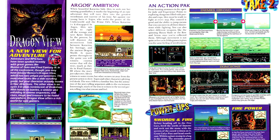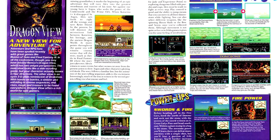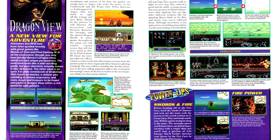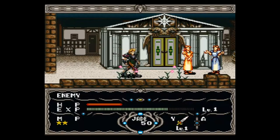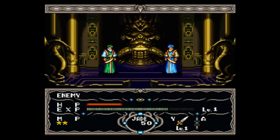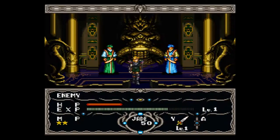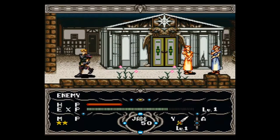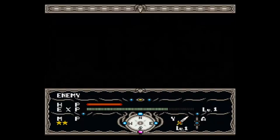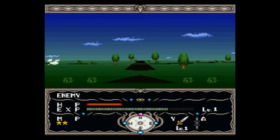Next is Dragon View, an RPG from Kemco. The game uses first-person exploration on the overworld and side-scrolling action sequences in dungeons — a mix of Drakken from a few episodes ago and Zelda II. Dragon View is interesting. The presentation feels like a mix of Drakken and Ys III: The Oath in Felghana, with side-scrolling combat, but the overworld management runs more toward Zelda II than Drakken, while still using Drakken's presentation style with Mode 7 and semi-pre-rendered graphics.